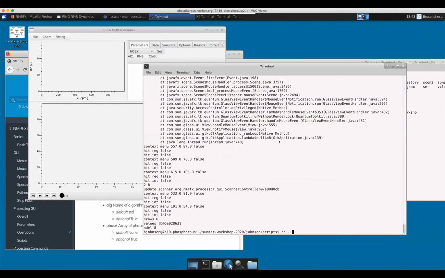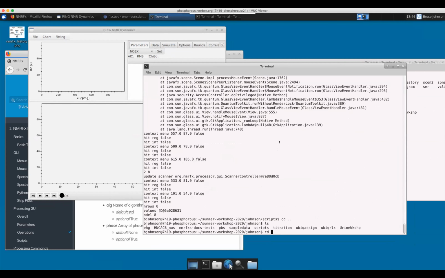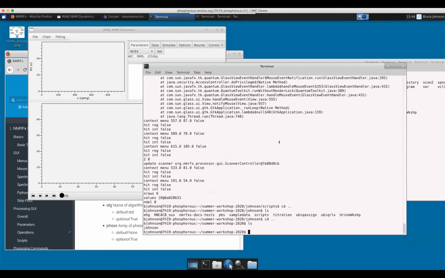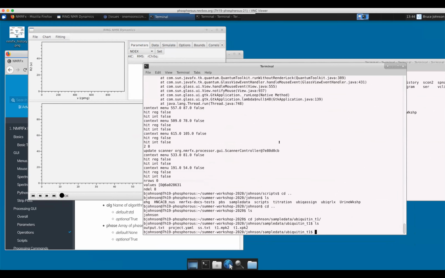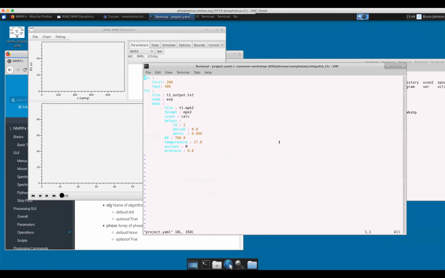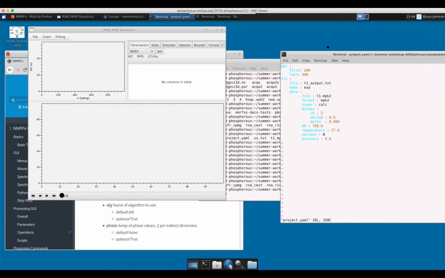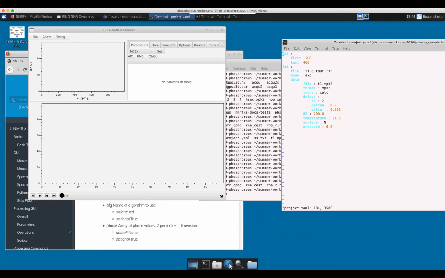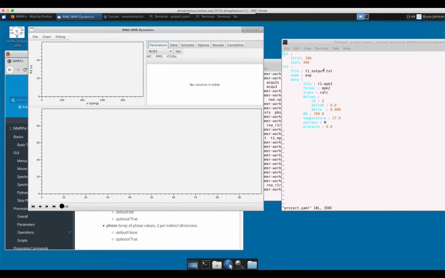I'm going to go look at a text file that we will use for this. I hope you can see those colors.